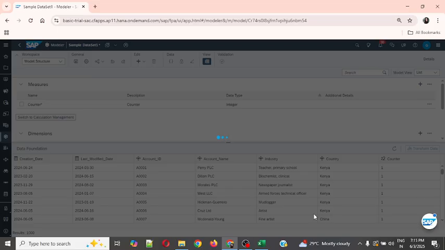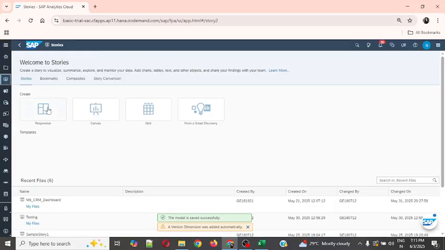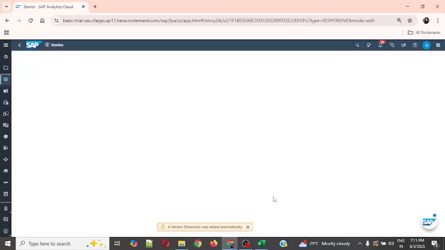It takes some time to save. Sorry for that. Okay, it's done. Now in our story, let's select the responsive mode and create.